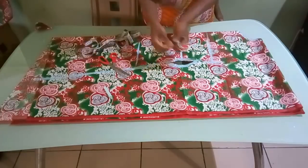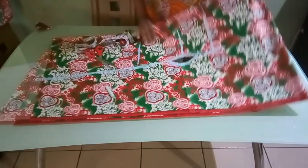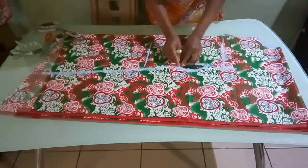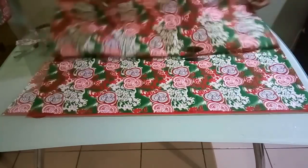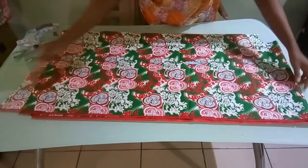Alright, so I've cut it out. You can see this is the opening here. So the next thing you will now do is to transfer all this marking to this other side. So let me show you the easiest way to do that. This is the way it's folded. So just fold this over again like this. You fold it at the middle like this. Make sure everything is aligned properly.